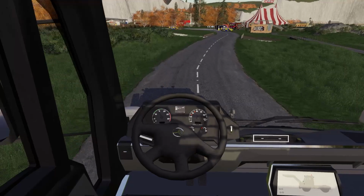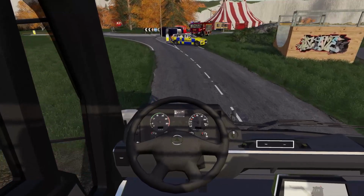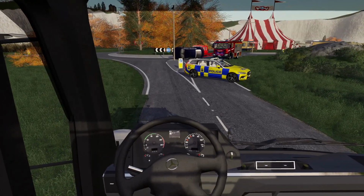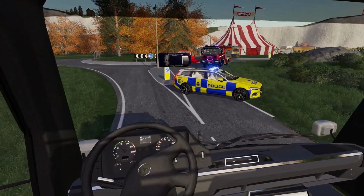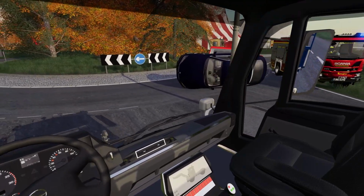Oh my, what's happening here? Let's just slow this all down. Get some hazard lights on here, shall we? What in the world? This doesn't look very fun. I'm assuming we can just go straight past here. It does look like I can do. There's some firemen on the scene. There's one in the truck there. It doesn't look like much is happening, so that looks like a bit of a nasty bang between a very posh looking car actually.